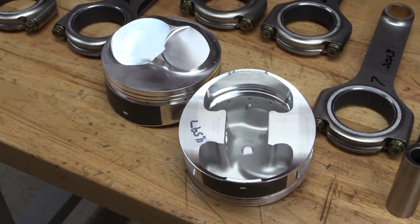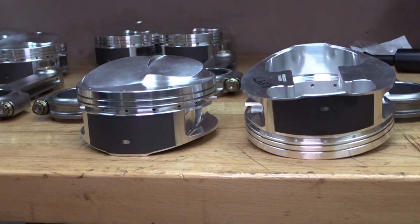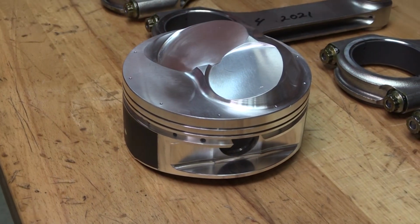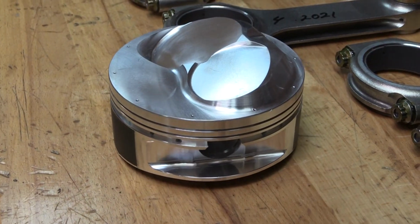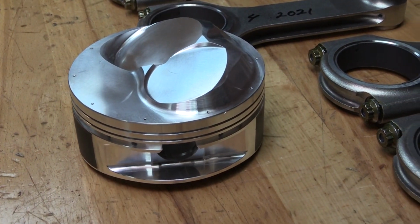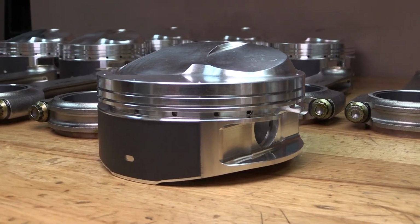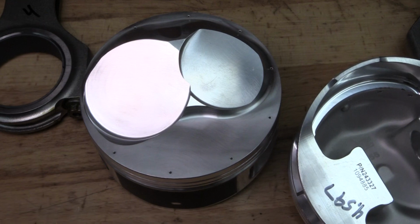Going on to the connecting rods will be a set of aluminum slugs from JE Pistons with a low friction coating on the skirts. A lot of development work has gone into developing the dome on the piston top that brings compression ratio up while also not hurting the flame travel speed. Notice the pockets to fit the big block's canted valves. Overall, we're looking at a compression ratio somewhere around 15:1.